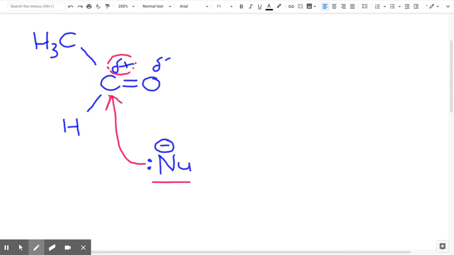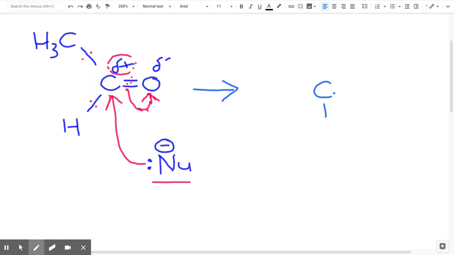That's going to donate 2 electrons to that central carbon, giving carbon, for that instant in time, 10 electrons around its center: 2 electrons in the methyl bond there, 2 electrons in the hydrogen situation there, and then obviously the 4 within the double bond of the carbonyl, which means that one of the pair of electrons has to be switched to the oxygen. And what that then does is opens up the carbonyl bond.